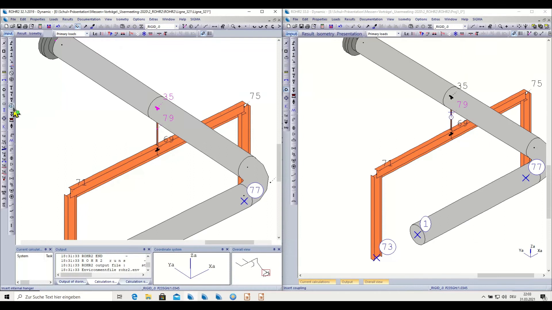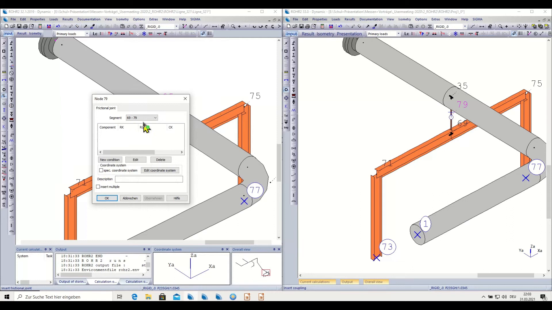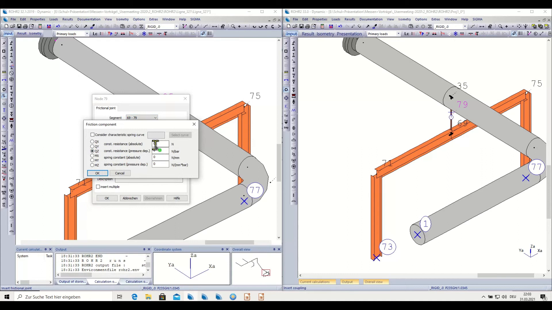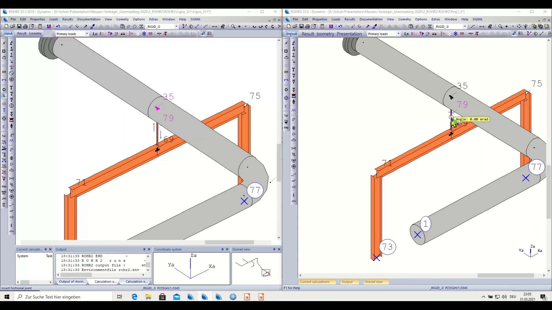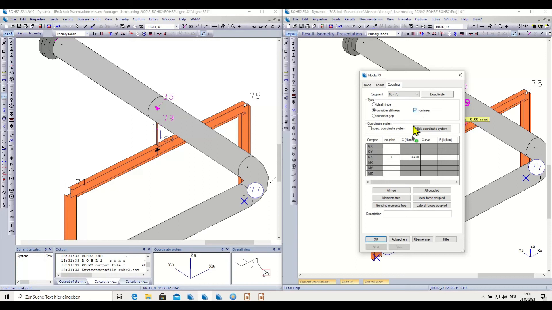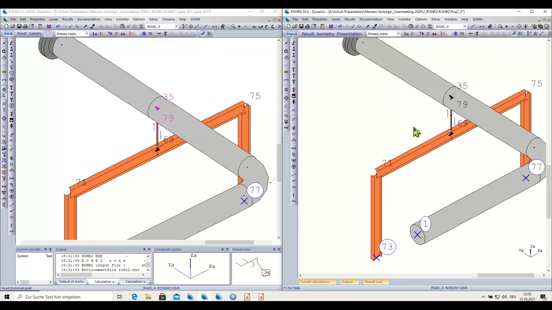And the last functionality would be the internal frictional joint here. So I would have to specify a new condition here for the Z direction, and now I can specify some stiffness, and I can specify some additional load, and maybe some pressure-dependent loads. And in the new version, I would go to the node, I would specify that I want to have the stiffness and some non-linear effects. Specify the elastic stiffness here and maybe the additional friction in this window here, and I get my internal frictional hinge.